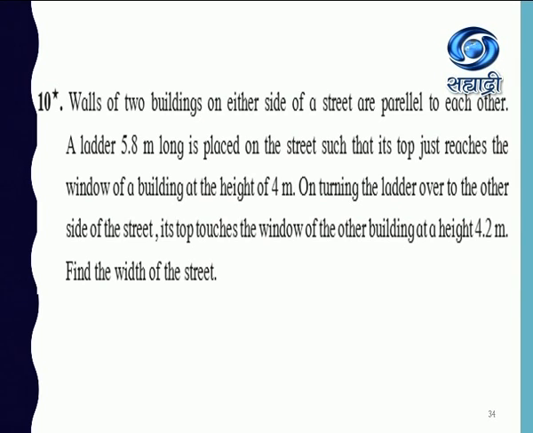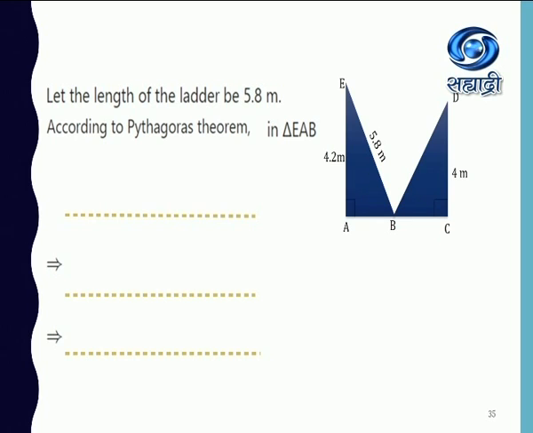Now here again, whenever there are such word problems, students, the first thing is you try to draw a rough figure in your classroom. Try to draw it, and the figure you will get should be this way. Clear? B is the point where the ladder is kept, the ladder is 5.8 meters; from B it touches AE at 4.2, from B it touches DC at 4, and you will get this type of figure. As these are buildings, it is understood the angle formed at the base is 90 degrees. The length of the ladder is 5.8 meters.